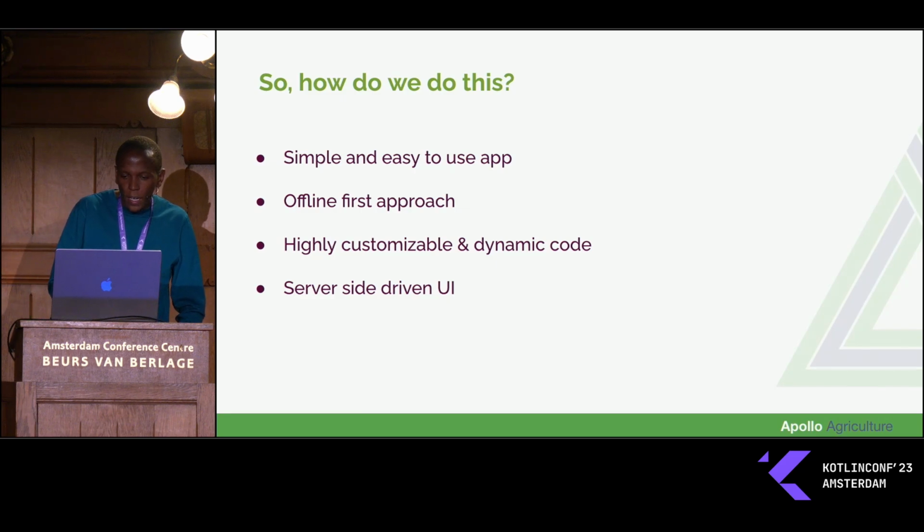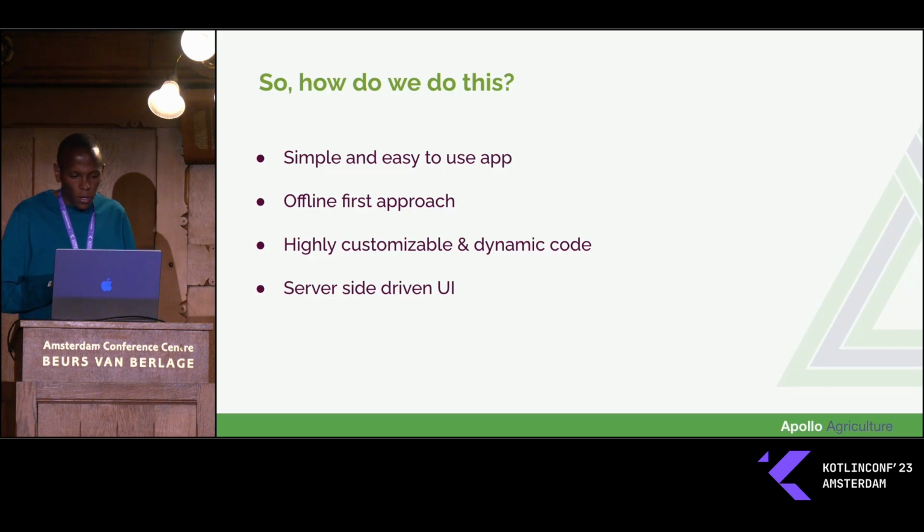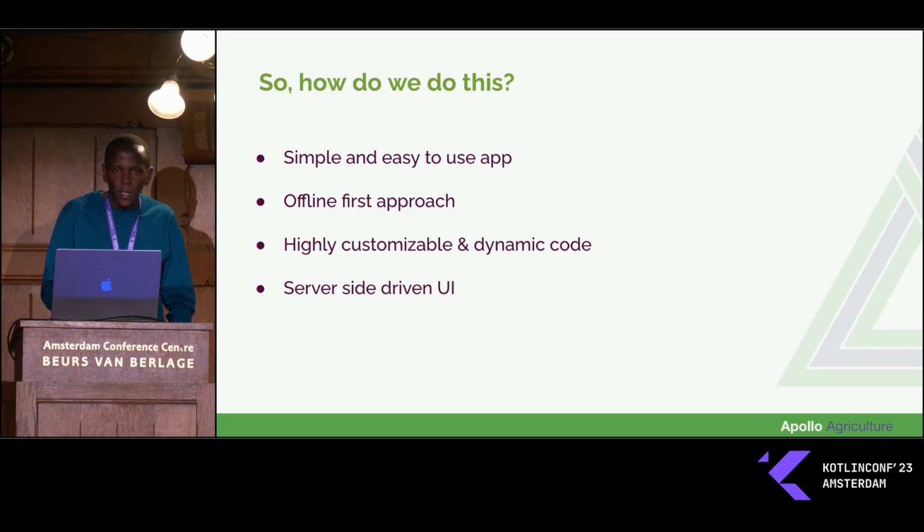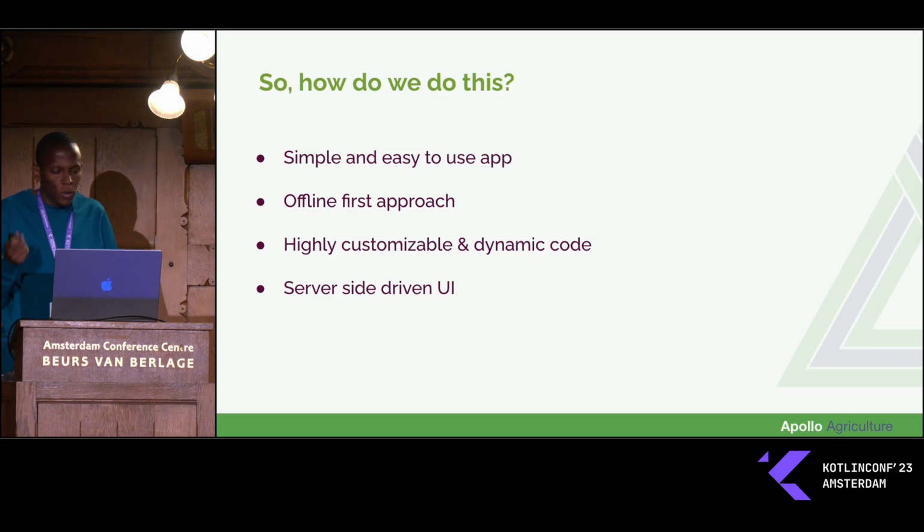We have to build highly customizable and dynamic code. In this case, we have to be very careful that we don't break the app with any changes that we release, both on the backend and on Android. The app is very customizable and has a lot of dynamic code. We don't want to push breaking changes when the agent is in the middle of the field and cannot actively update the app.